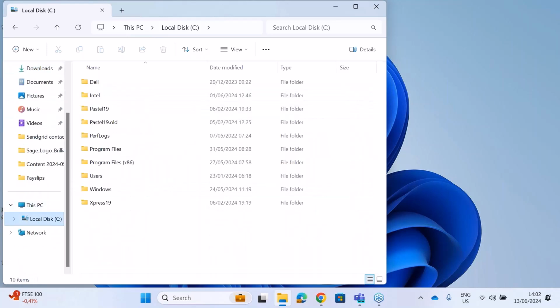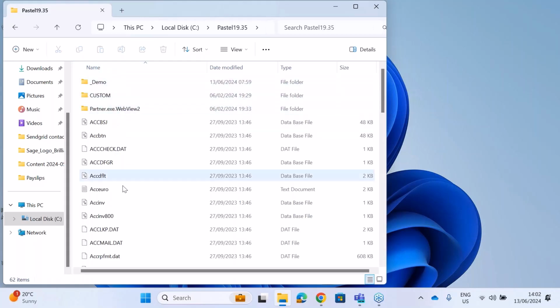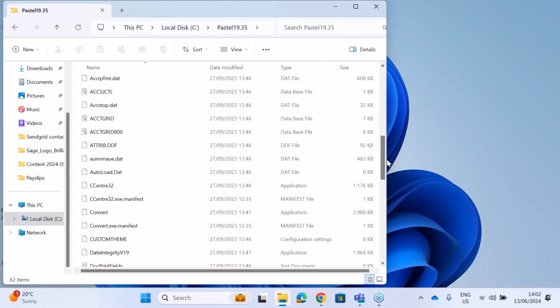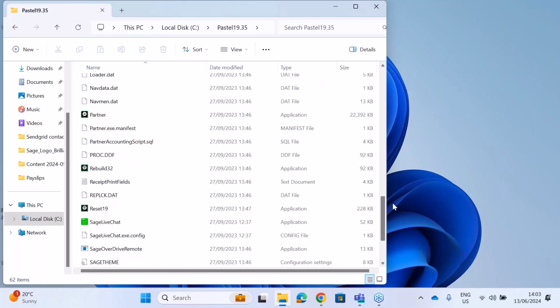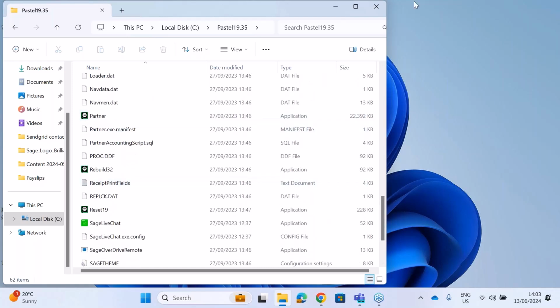Now, for my business partners and my accountants, I'm going to give you a quick tip here. If you have customers who are working in various builds and you don't want to have to keep telling them to upgrade to the latest one, what you can do is rename the build folder before you install the latest build, to the build that it is. And that will save it. So for example, you could save 19.3.5 as 19.3.5. When you open it, you will have to open it from that folder though. So you'll have to come in and run it from this and it will open that version.